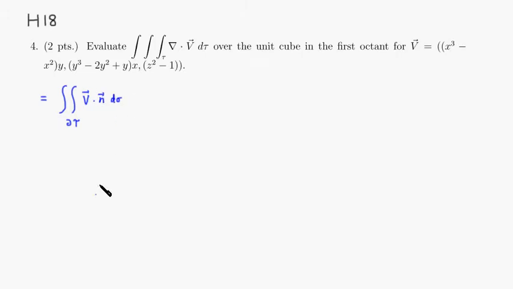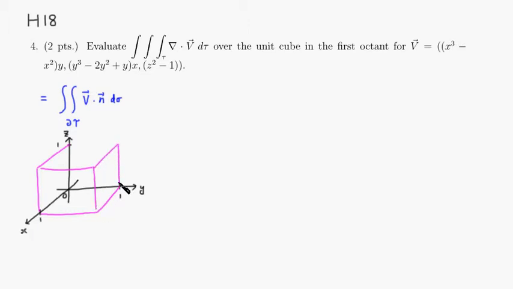All right, let's draw a picture of the unit cube in the first octant. So you're going to have the y-axis, and here's the x-axis, and here's the z-axis. Then you have 1 here, and 1 here, and 1 there. Then we have a cube which looks like this. And here, and here, and here, here, and here. So we have a cube that looks like that.